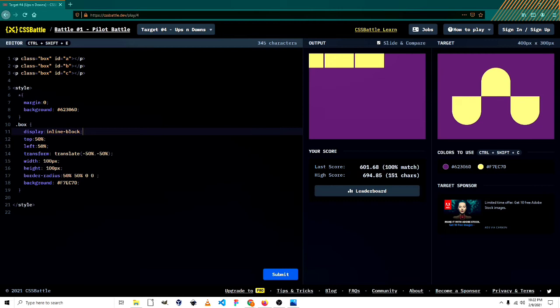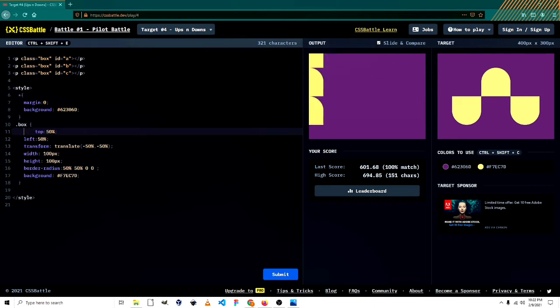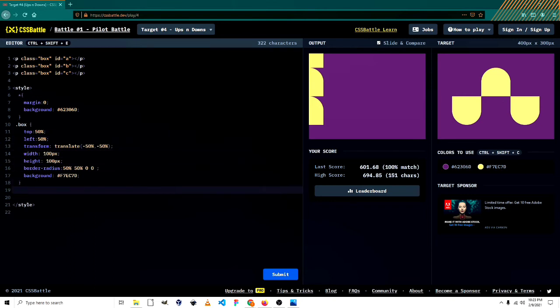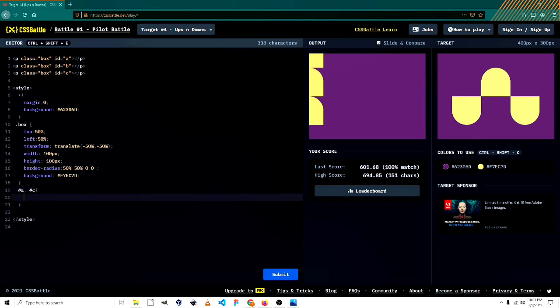Yeah, and let's not put position absolute. We can have position absolute, but let's say we just need the A and the C to rotate.